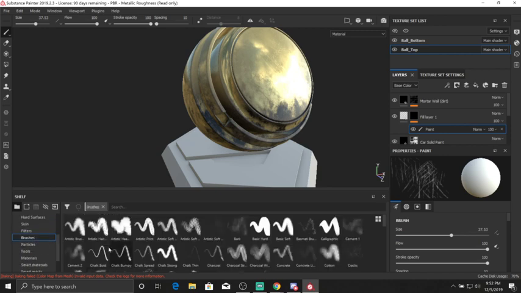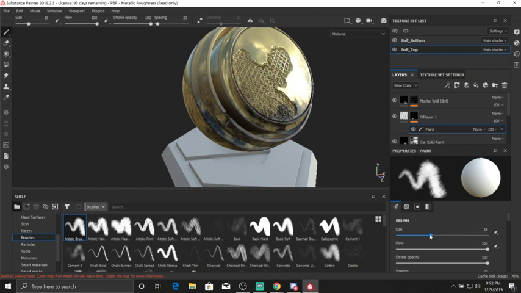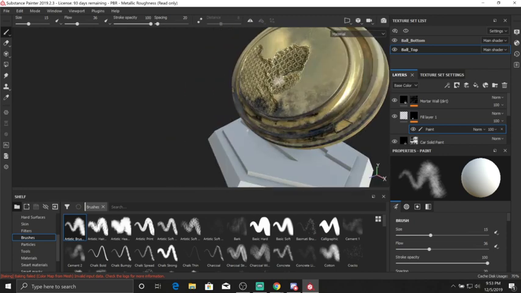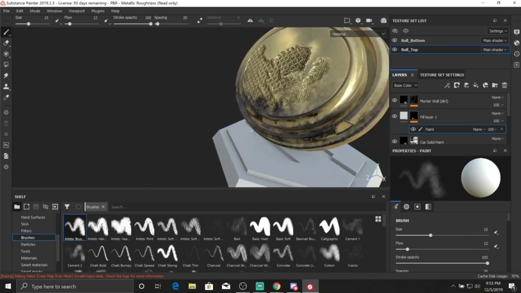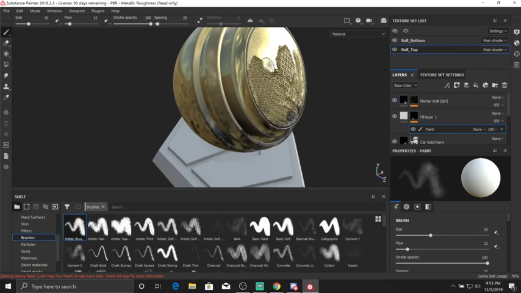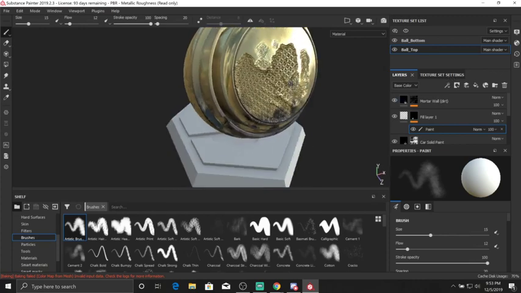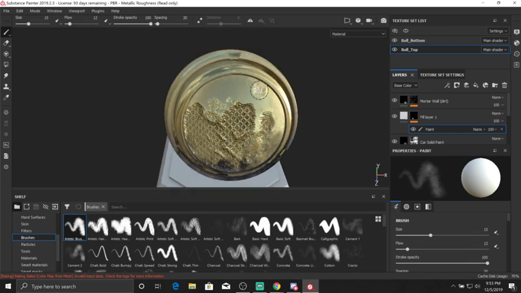Do you see brushes? There's brushes. So I can come in here and I can paint and I can get values put in. Okay, so you can do things like that and you can get stuff put in. You can also change the flow and make it so that it maybe doesn't come in so hot. All right, so you get it a little bit lighter. You can do all that kind of fun stuff, but we're just doing this value here. So we're just making a screen, so it doesn't really matter for this.